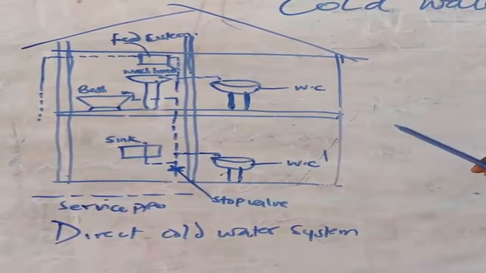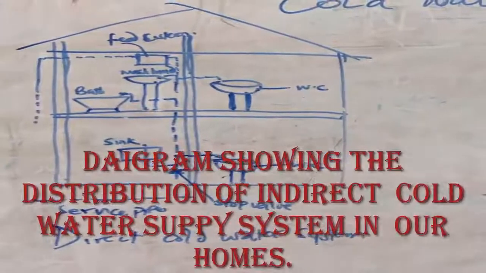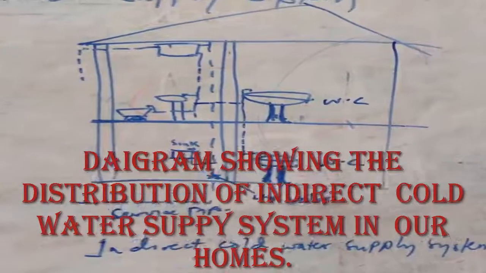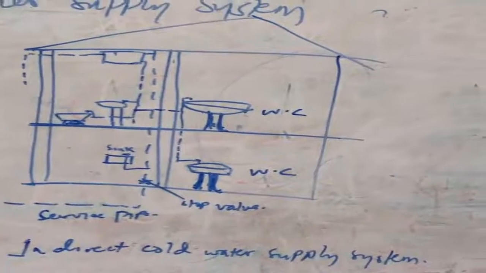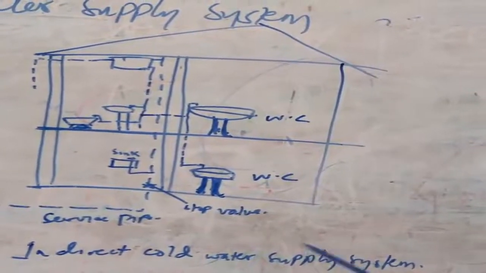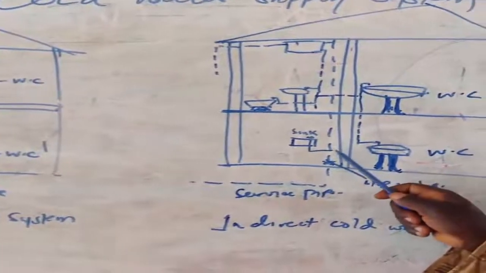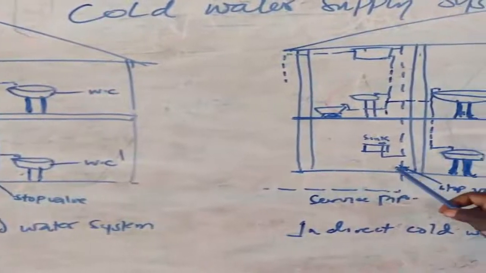So when you look at it here now, you'll find that when you come down, you look at other descriptions of indirect water supply. In the indirect water supply, the diagram here is still the same. But when you look at this description, you find that the piping system is different. What is the piping system? The water that you have seen here, the service pipe also comes here. The stop valve comes here. But when the water comes here, it only services the sink.